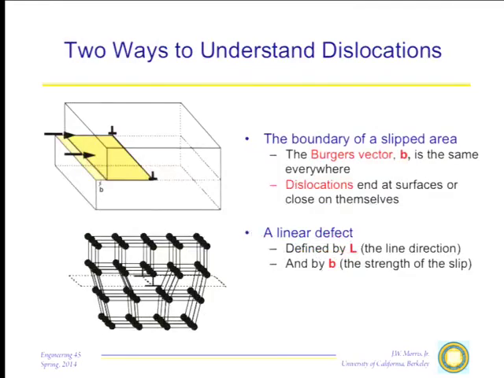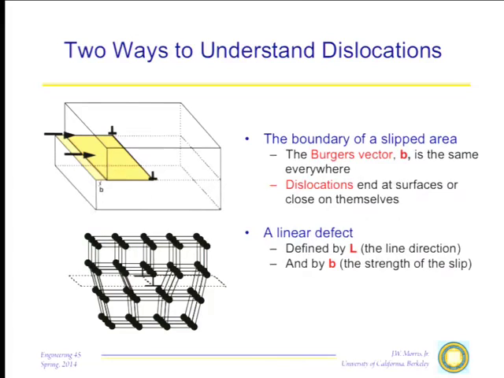There are, in fact, two ways to understand dislocations, both of which are very useful. One way to understand the dislocation is to recall how we created it. We took a cut, and slipped part of the top of the crystal over the bottom. The dislocation is a line which separates the region over which this plane has slipped by the Burgers vector B from the region that has not slipped. And B is just the amount of the slip. So you can say, let me just take the region that has slipped. The boundary of that region is a line. That line is the boundary of this area, and that's the dislocation. So the dislocation is characterized by the area it bounds and the amount of slip that's happened.